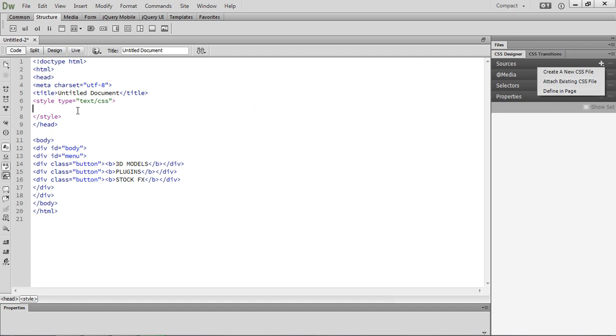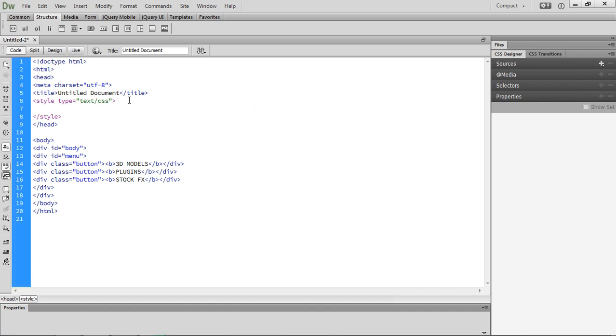You will get your style tags and can start coding CSS. Now CSS is really the best way to design and give visual effects to your web page. It's really fine if you're a beginner to CSS.